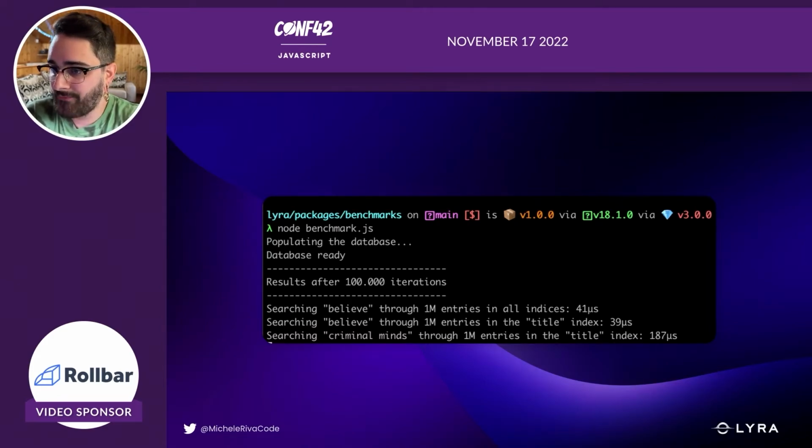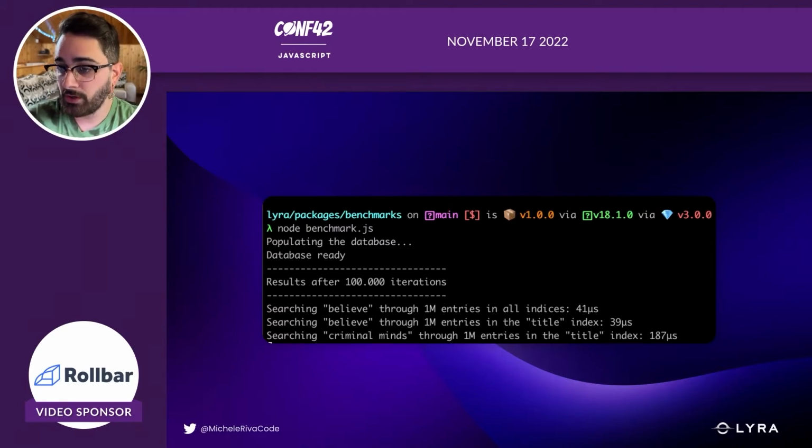We inserted everything inside Lyra, and we performed different searches. So, for example, we searched for "believe" inside of all the indexes, and on average, it took 41 microseconds, so millionth of a second, to get all the results.